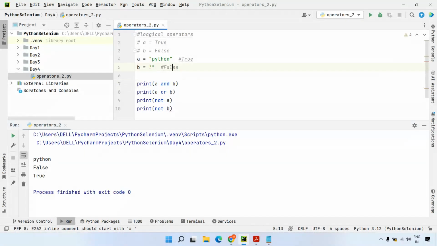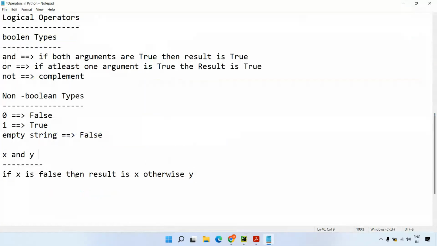False means an empty string. So what is that here? It is y here. So if x is false, then the result is x, otherwise y. Or you can write it in another way as well: if y is false, if at least one argument value is false, then the result is y, otherwise x.